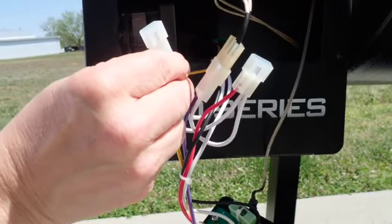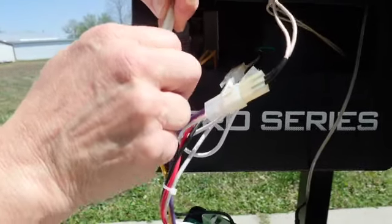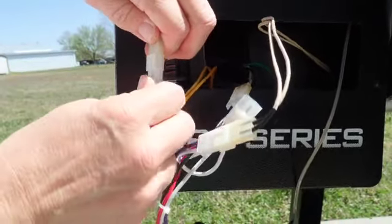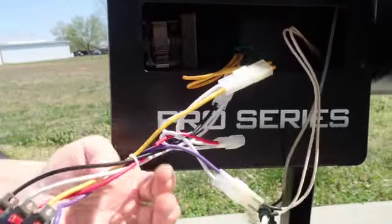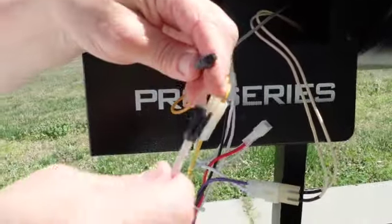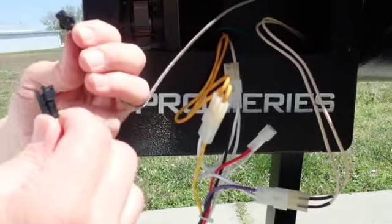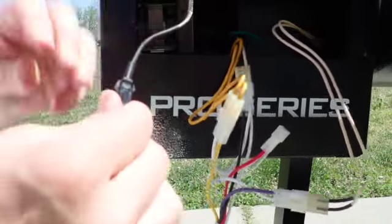Combustion fan cord, which is yellow on the hopper wire, and then yellow white on the controller. And then the next one is the grill probe, which is the black wire on the hopper wire, and then the white on the controller wire.